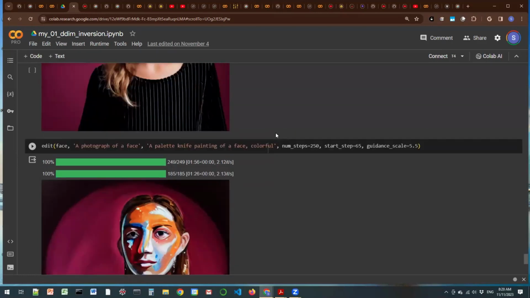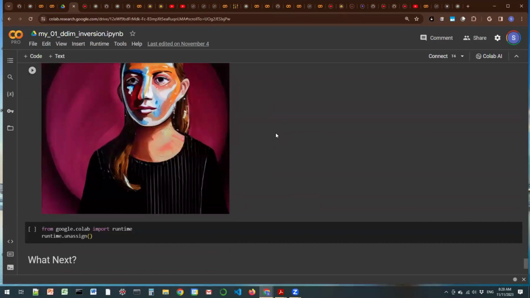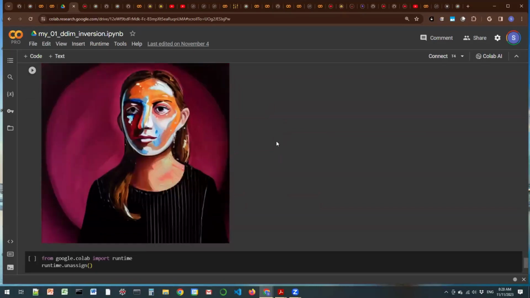So it's kind of a neat little way, if you will, to change aspects of the image without changing many other aspects that we don't want to touch. And that's kind of the fascinating part of this DDIM inversion technique, not just DDIM sampling, but the DDIM inversion.